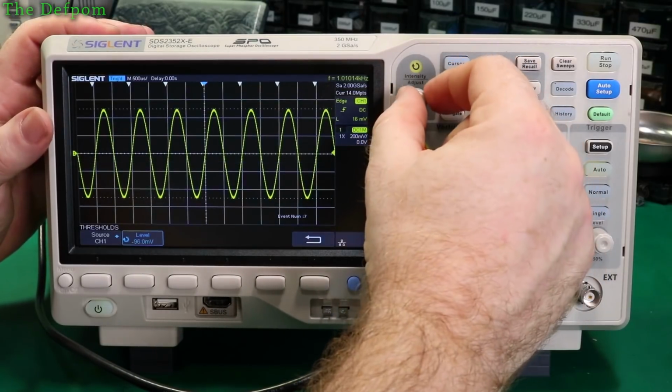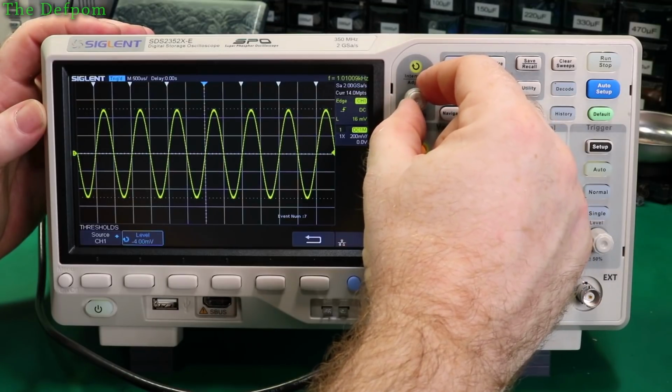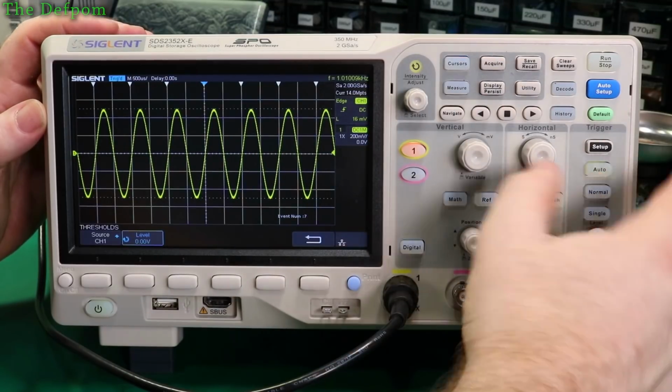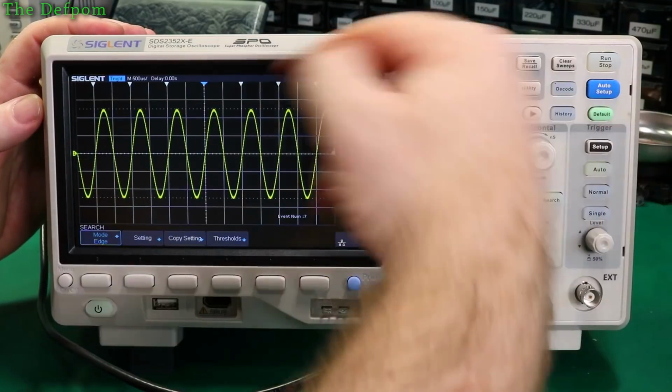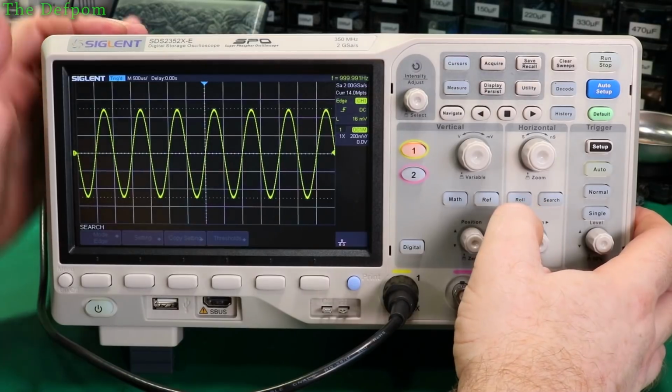So put it back to 0. Okay, so that's what the search does. It shows you what a zero crossing is in this case. Turn it back off, don't want to play with that now.